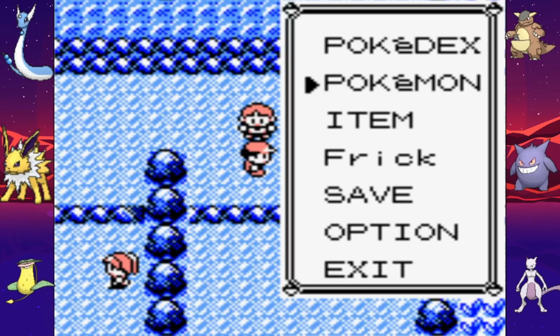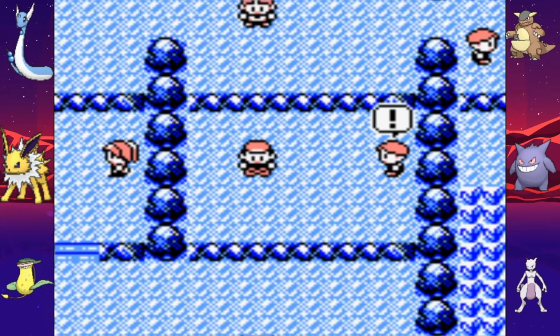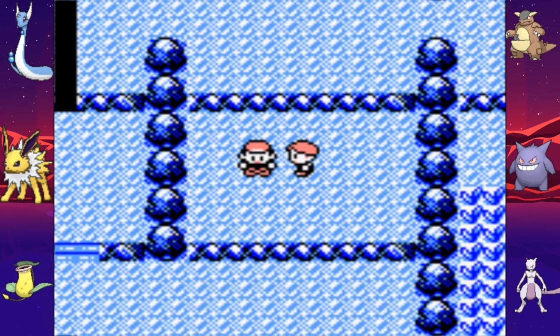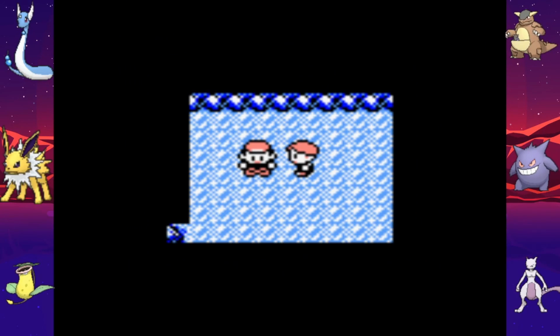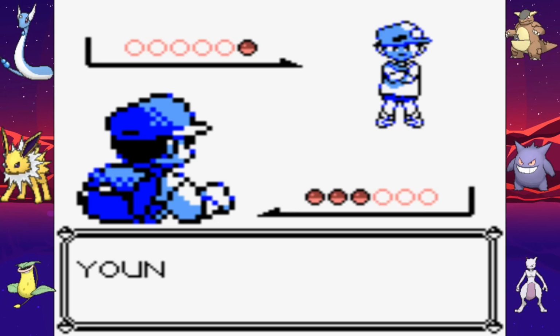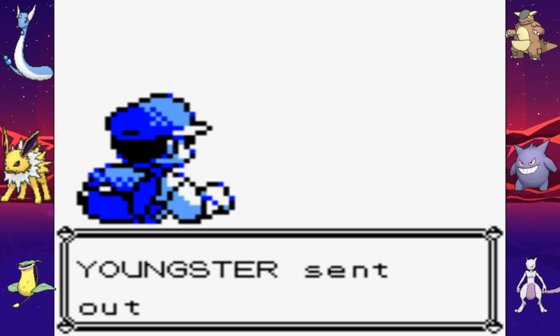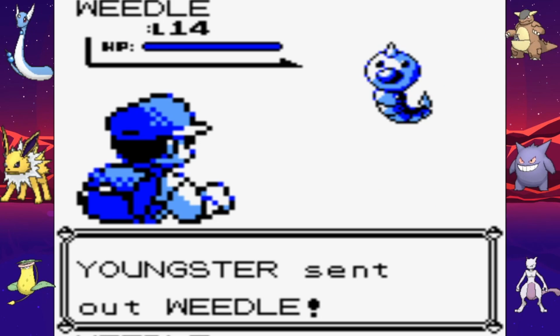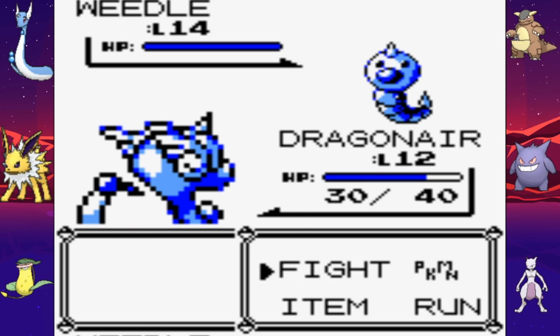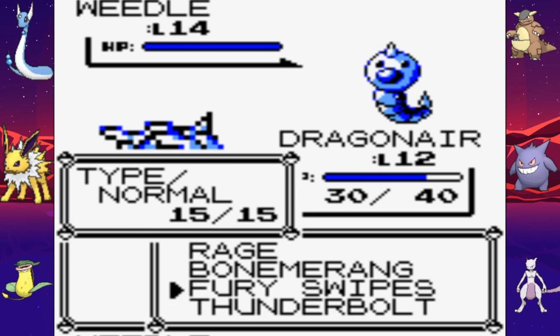Since Dragonair is now our lowest level, even though it was our starter, I'm going to switch off just so we can now go against this dude. Hopefully Dragonair can gain some more levels. Dragonair is not the best in certain situations. The move coverage on her is not the best, and also her stats aren't really the best. However, she will evolve. She is the only one on our team that will evolve at a later date.